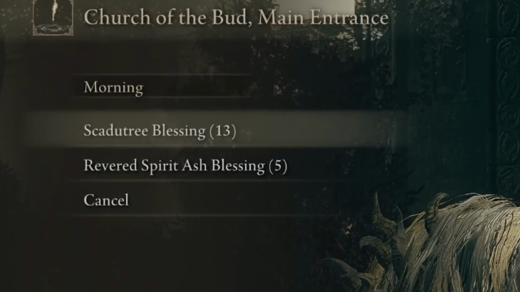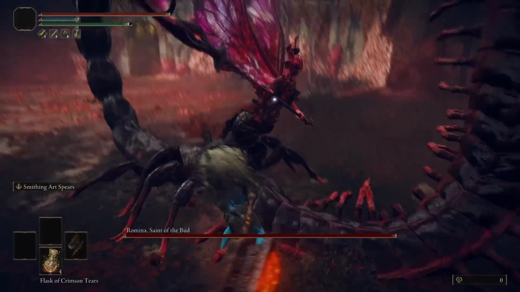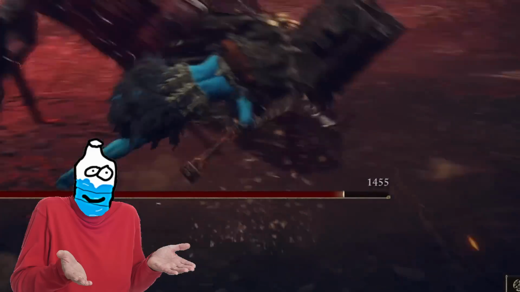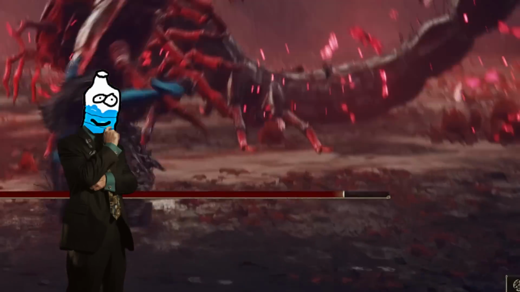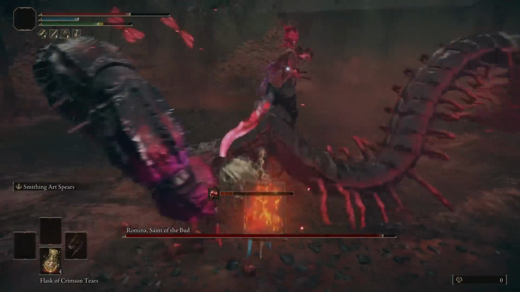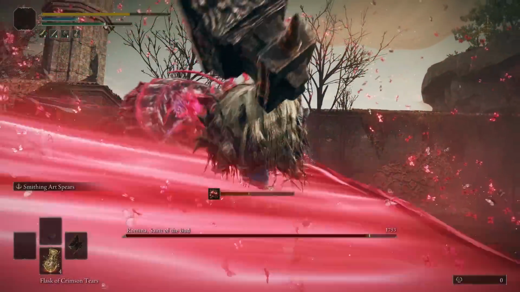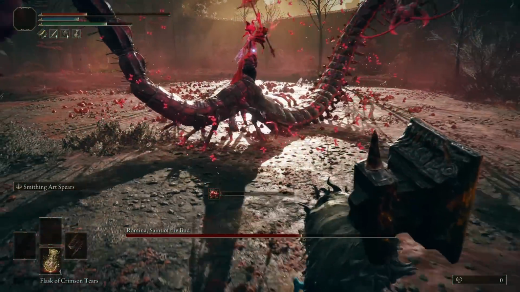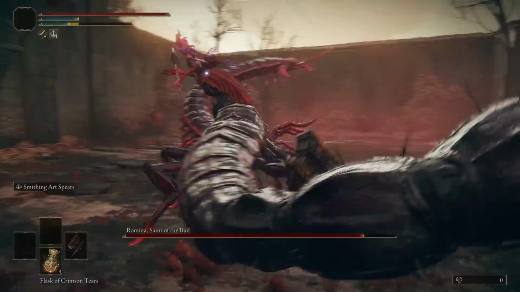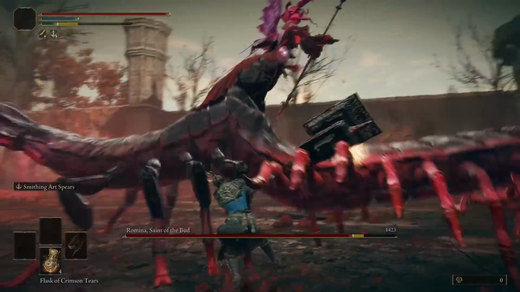At this point I'm Skidoo level 13, and I'm doing pretty reasonable damage to this boss. It's not actually that good, to be honest, but it's not bad. I die plenty of times. But after a while I learn the moves, and I can get posture breaks pretty reliably.